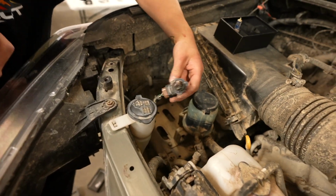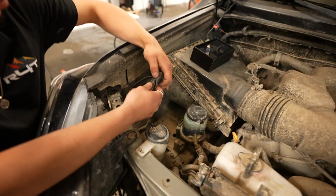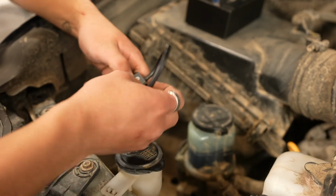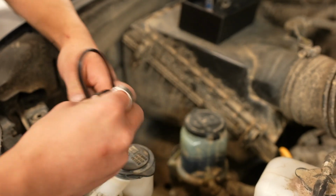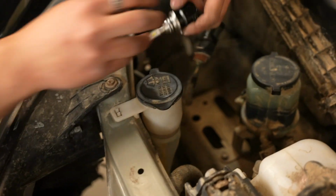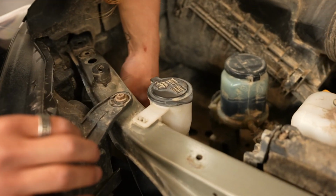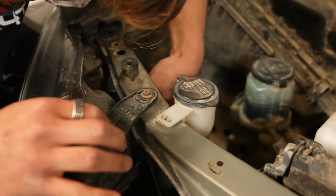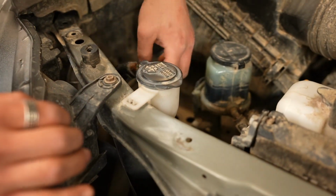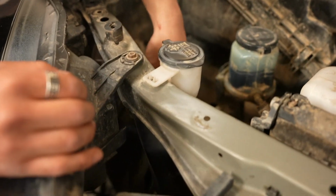Twist the cap off, pull it off, and unplug it. And then just plug it in, just like that. Put it back in, same thing. If you're having trouble getting it in, look inside the housing itself. Find that cutout that has the big cutout. You'll know exactly what I mean when you look. Push it in, give it some pressure, and then tighten it.